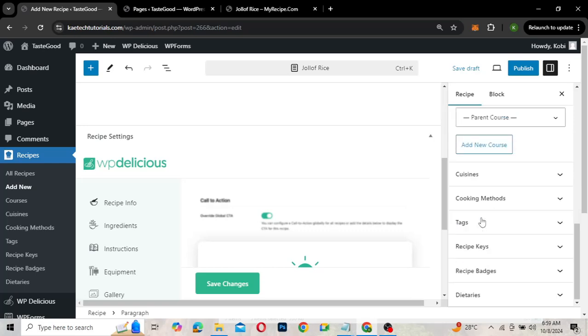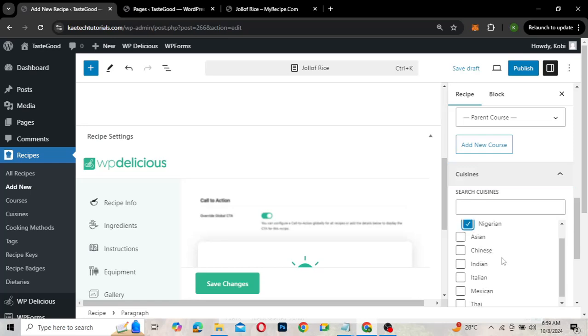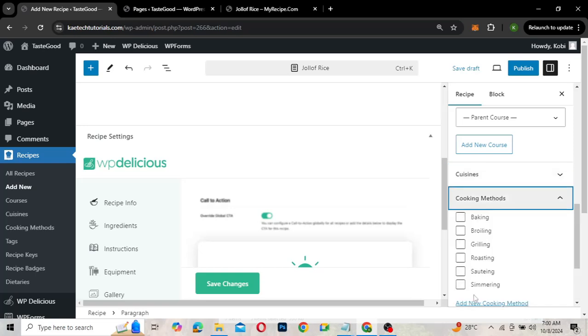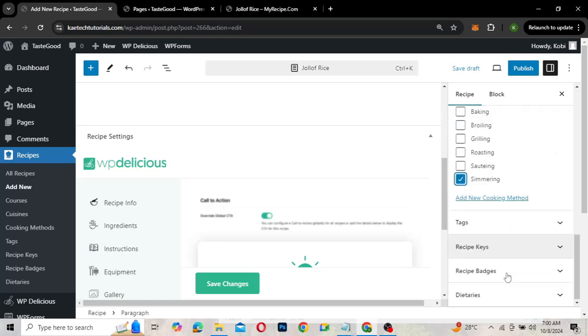I can go ahead and also choose a cuisine for it. So as you can see, we added the African cuisine, and under it you have Nigerian cuisine over here. Cooking methods, you can choose maybe, let me just choose simmering, but you can also choose boiling or baking.